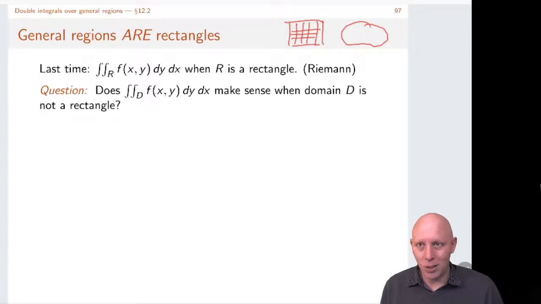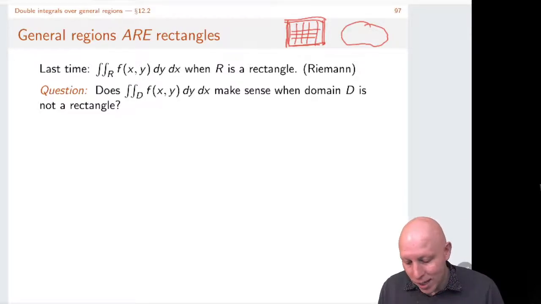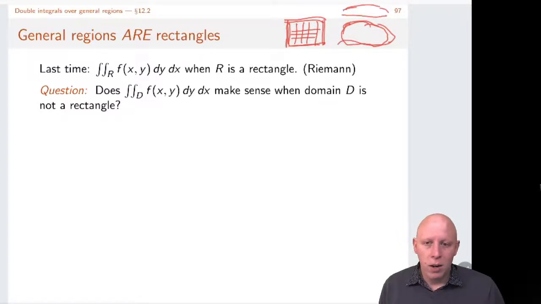We're asking that question because when we defined double integration, we used this Riemann sum that took our rectangle and broke it down into a whole bunch of smaller rectangles. So how can we justify to ourselves that it makes sense to take an integral, to find maybe the volume above a non-rectangular region of a function? Well, here's how we can do that.